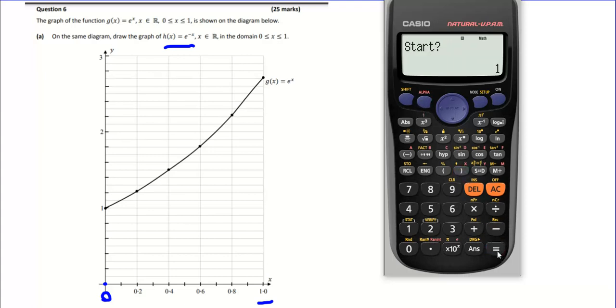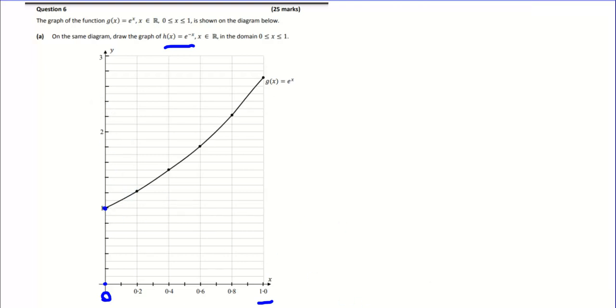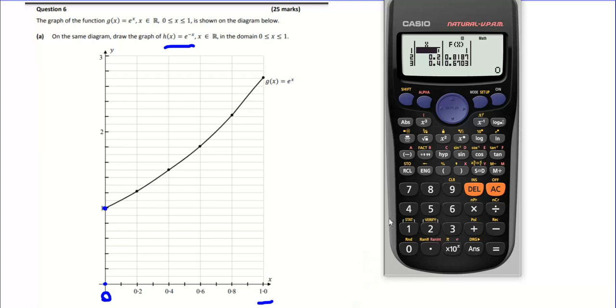You see it? I'm going to start at 0. I'm going to end at 1. What do you think my step should be? You could do 0.1, but I think I'm going to join that with 0.2. Yeah, it might be a bit better. Okay, so 0, 1 starts at the same spot, doesn't it? That one was growing, but I think we're getting smaller. So let's have a look at this.